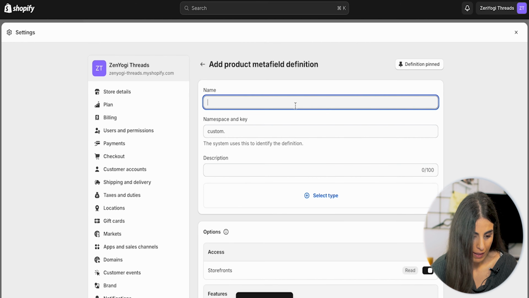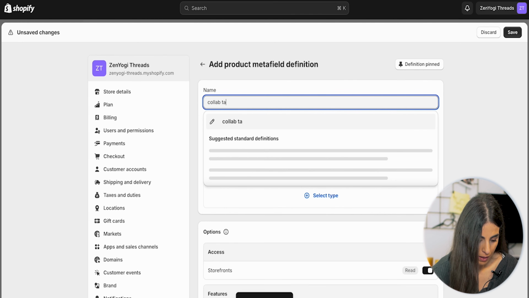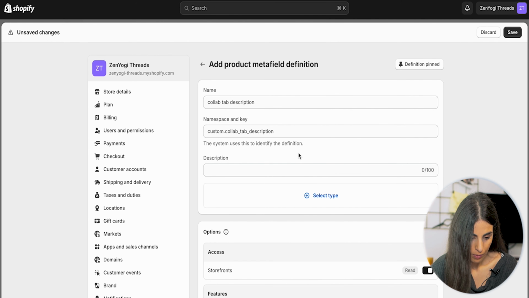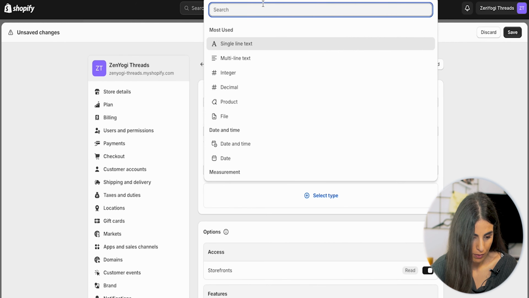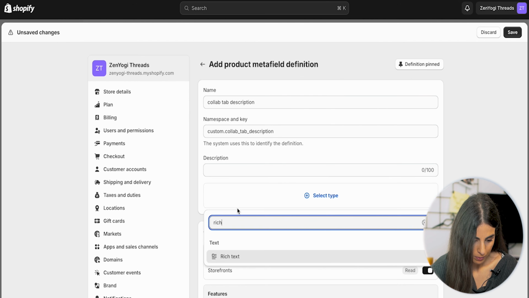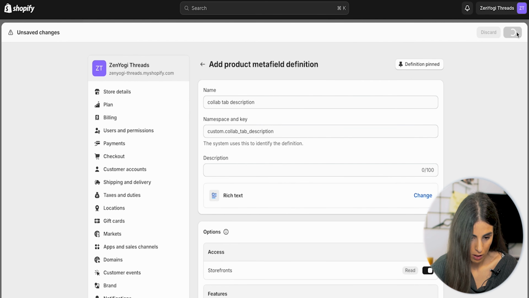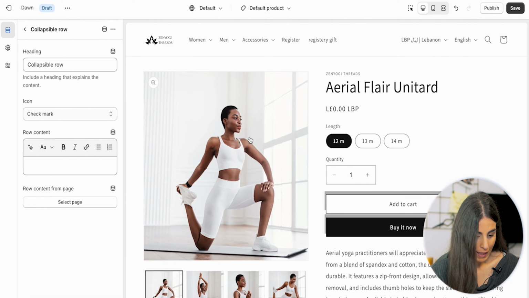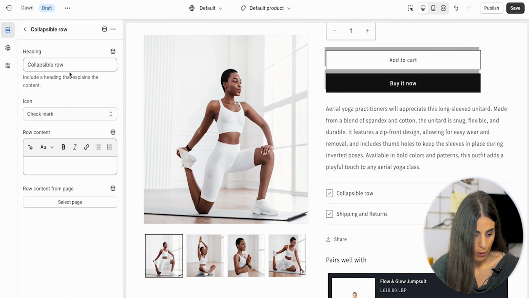Then I will create another one, which is collab tab description, and I will give it the type of a rich text. Click on save.